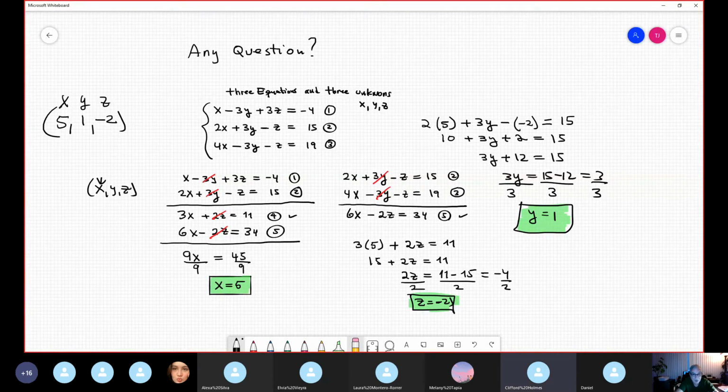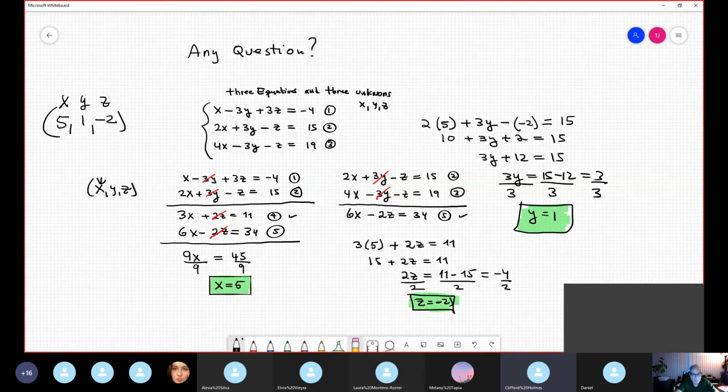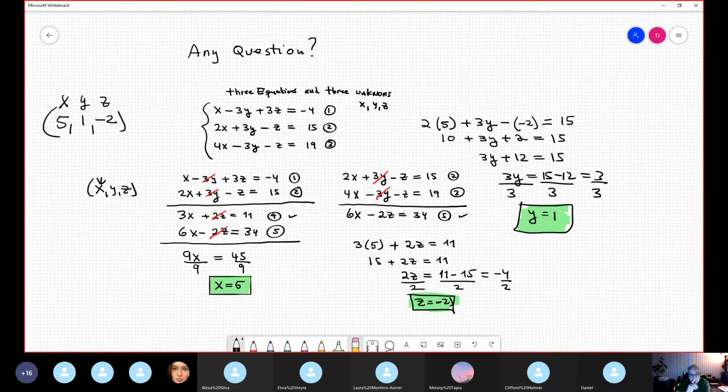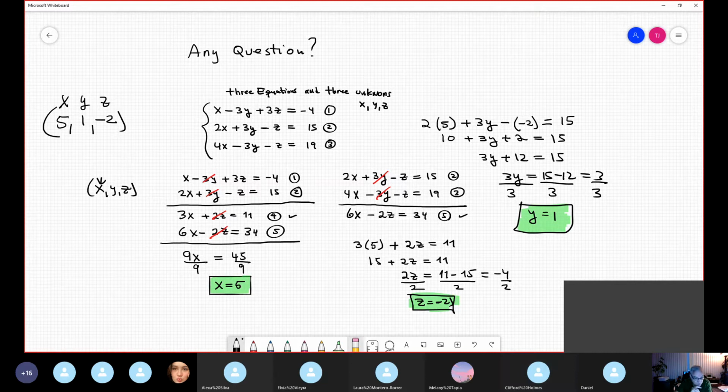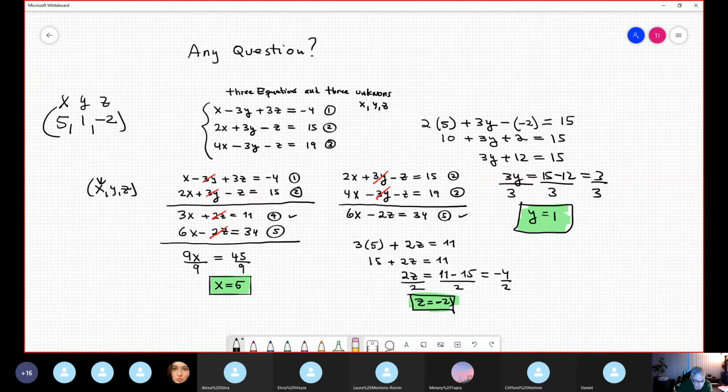Is there a reason why you use equation 2 over 1 to get the y? Yeah, there are no reasons. So you select another, I promise you get the same answer. Do you want to see? No, it's okay. Okay, let's do one more example. We have time? Yeah, we have time. We're doing one more example. So you have no question.